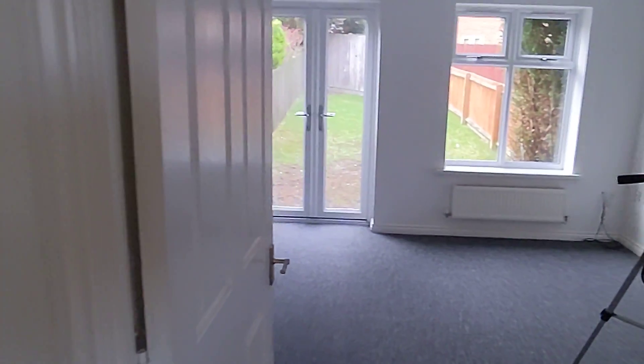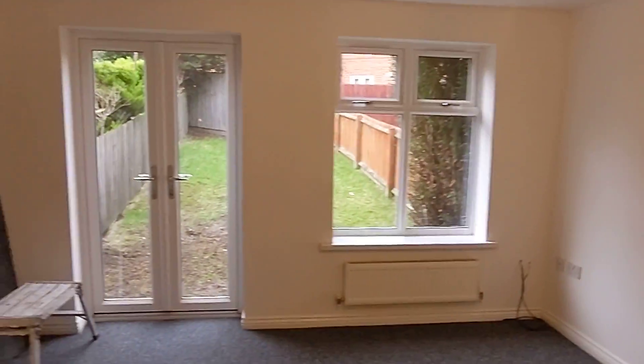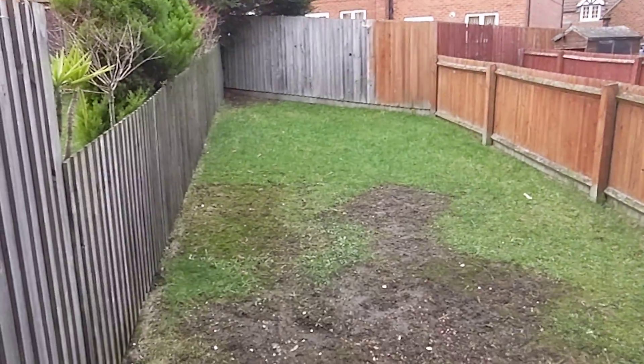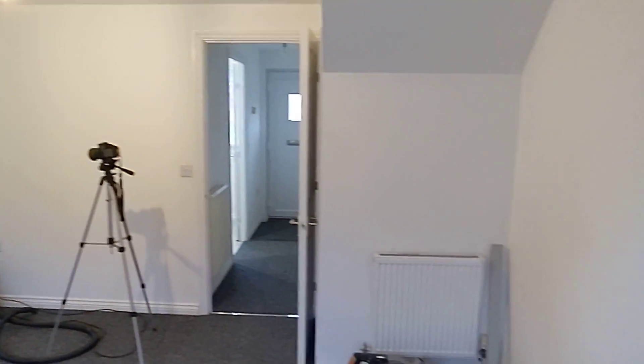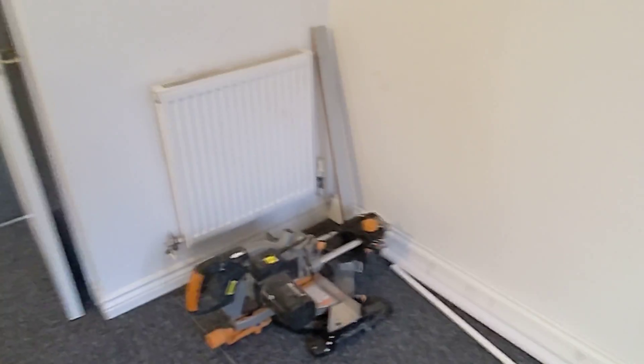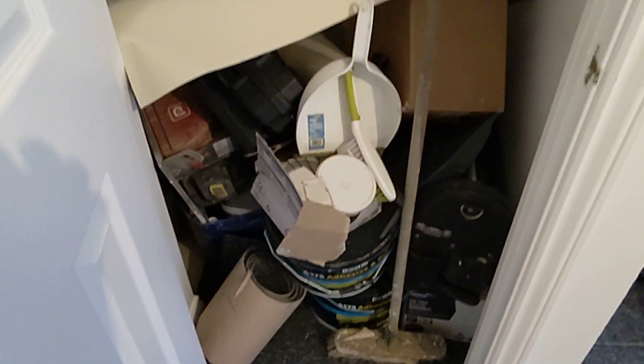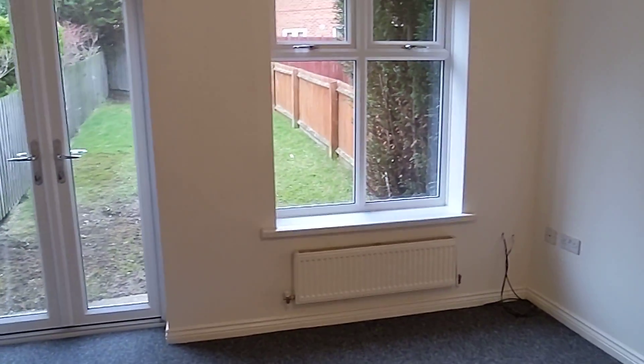We go across from the kitchen, turn right, and we enter into the living room. Let's get some light on the situation — it's starting to go a little bit dark. French doors leading out to the back garden, a couple of slabs out there. It's a nice, good-sized lounge with plenty of plug sockets. You've also got a downstairs cupboard. There's still a couple of little bits left to do, hence why there's a chop saw in here and the old kitchen worktop.